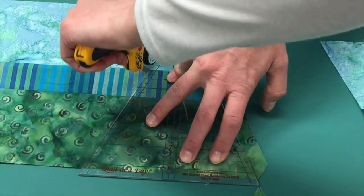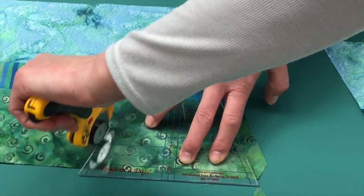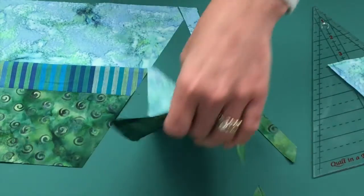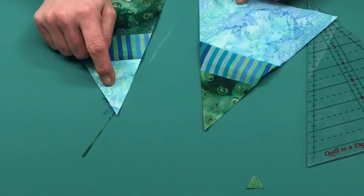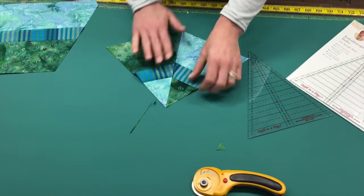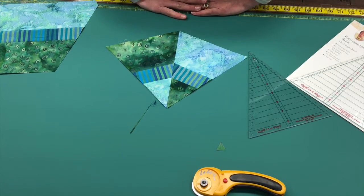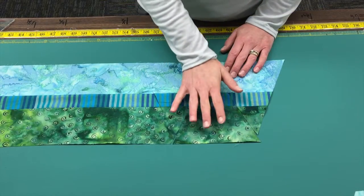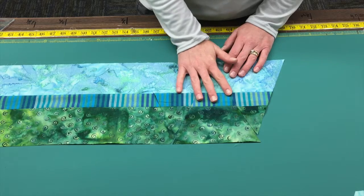The magazine rated this project as advanced, but honestly, using this ruler, there's nothing terribly difficult about making this quilt. When you're done, you end up with alternating pieces, and as you piece all of your wedges together, it makes a perfect, beautiful rotation.